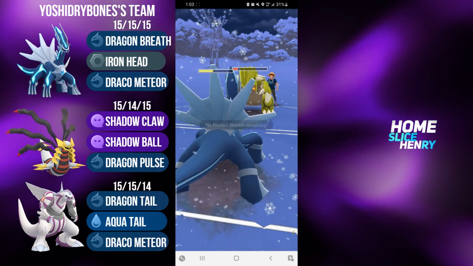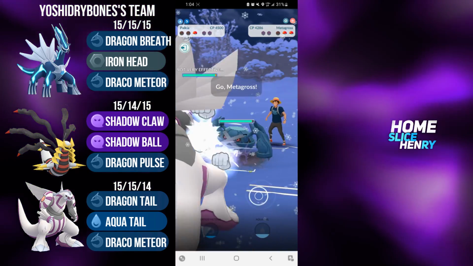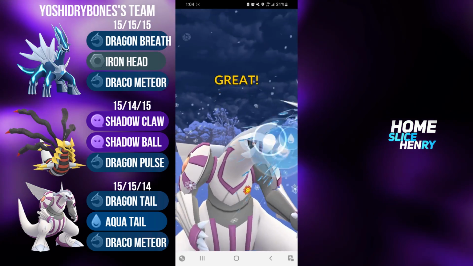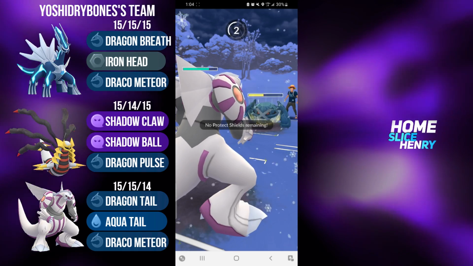Opponent committing the shield. They want to get rid of this Dialga, and they're going to be able to do exactly that. Groudon, Earthquake, KOs, in comes Palkia. In the back, the opponent has Metagross, and this is suddenly looking very, very doable. One Earthquake from Metagross is not going to be enough to KO Palkia, and Palkia should be able to reach the back-to-back Aqua Tails. This will be the Earthquake from Metagross.